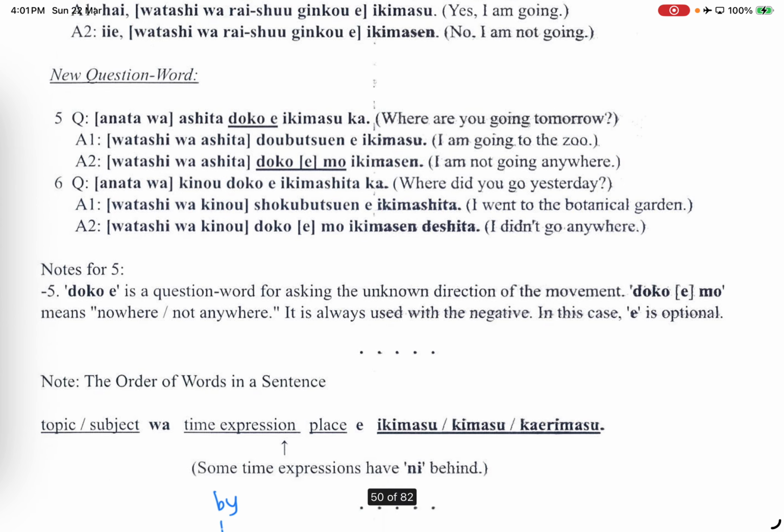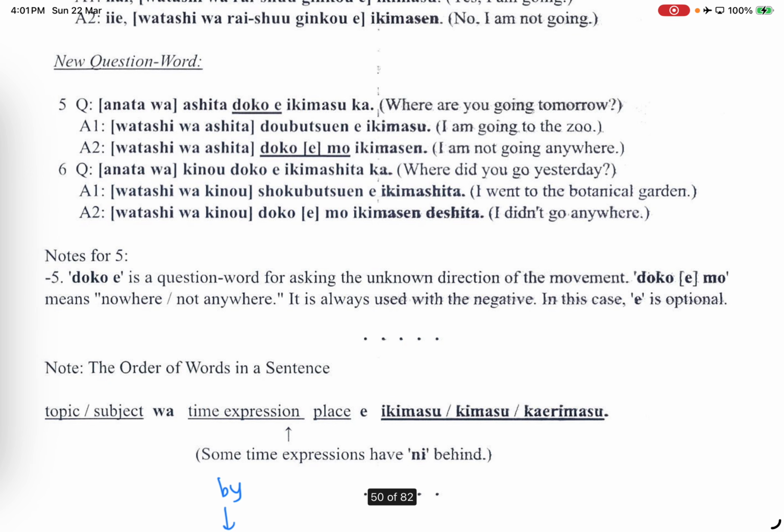Right? Next, number 6. 昨日どこへ行きましたか? So 昨日 is yesterday. So we have to ask the question in past tense. So どこへ行きました? Then the question mark か. So the reply can be 植物園へ行きました. どこも行きませんでした. Right, so your response is according to what is the time frame that you're asking the question. Is it yesterday? Yesterday you reply in past tense.